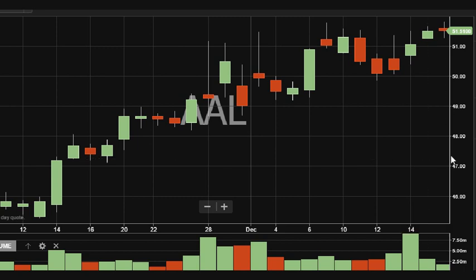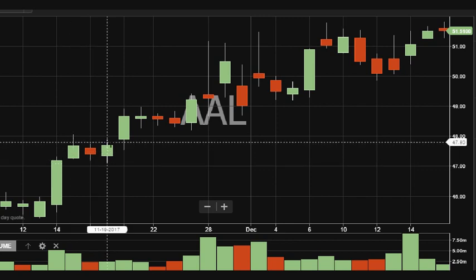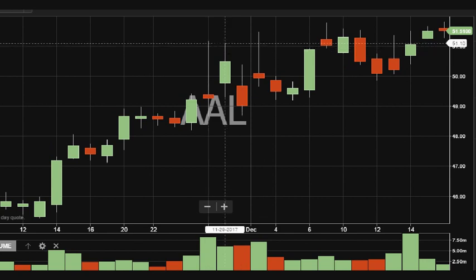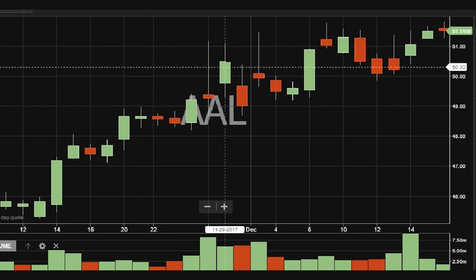Okay, so this is a daily chart of American Airlines, and this is going back over a month. So it's December here, going back into most of November. And we see that American Airlines has been in an uptrend during that time. What I see here that's important, besides the fact that it's in an uptrend, is these tails on top. Those tails show that within the day, the price got up to a point where sellers pushed it back down within the day.